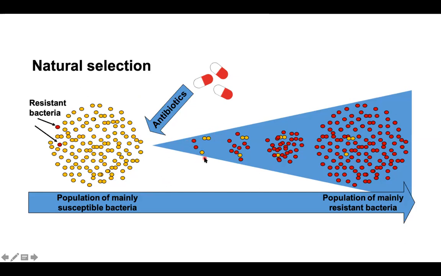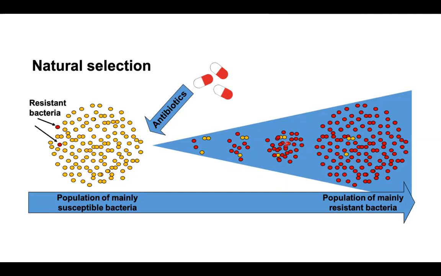When those populations grow up again, so you stop taking your antibiotics, they grow up again, so they all replicate. And then you take another round of antibiotics. When you take another round of antibiotics, what you're going to be left with is this. Okay, and then possibly you get sick again because these are still left over in your body and they grow up and they multiply. Take another round of antibiotics and you end up with this.